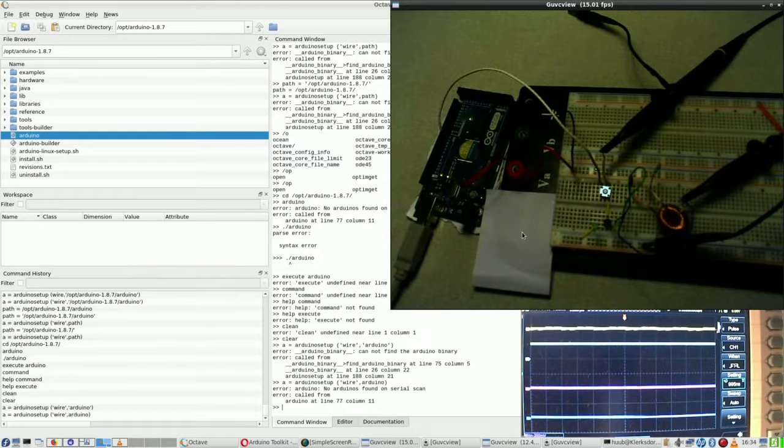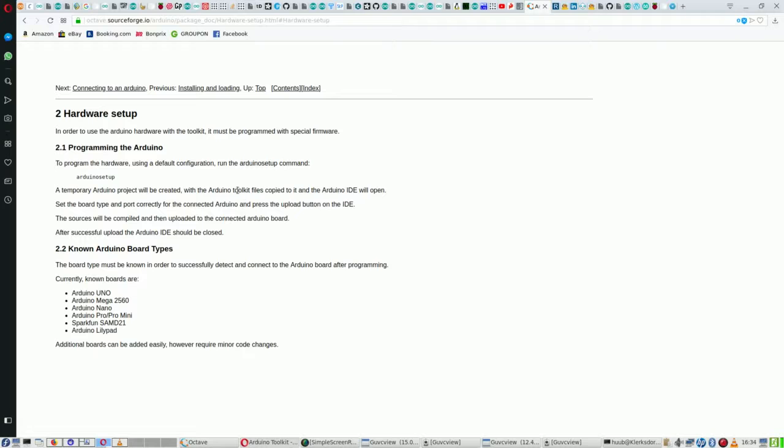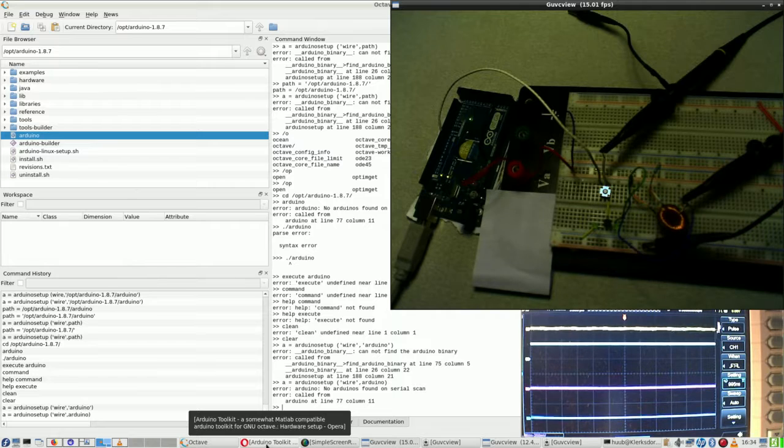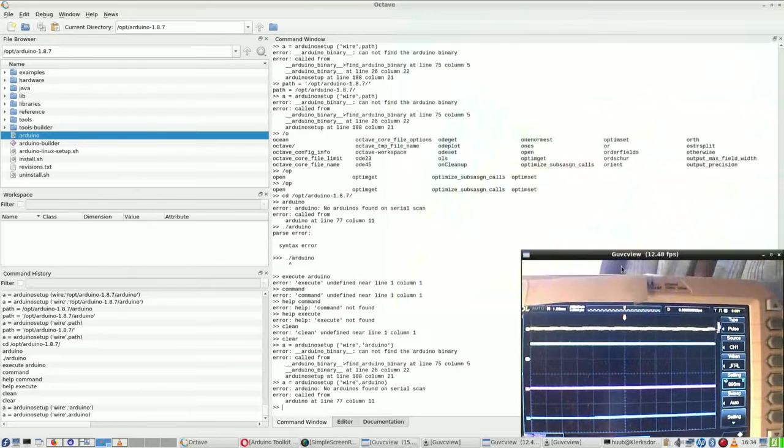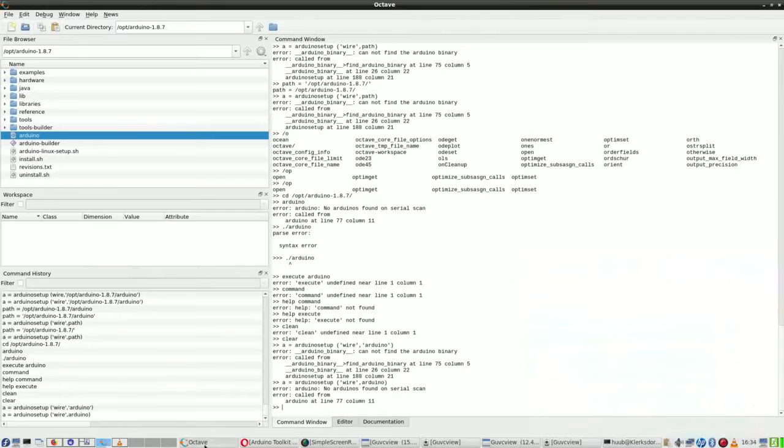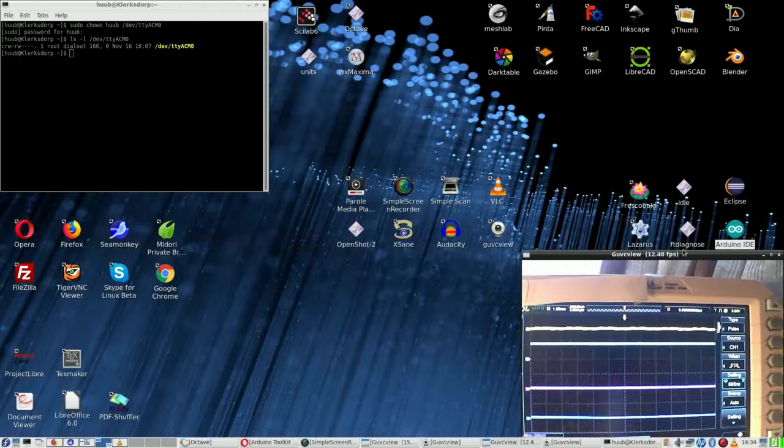Documentation says fire up the IDE. Set the board type. Okay, well, let me just fire it up. I don't care. And this one closed, this one closed.